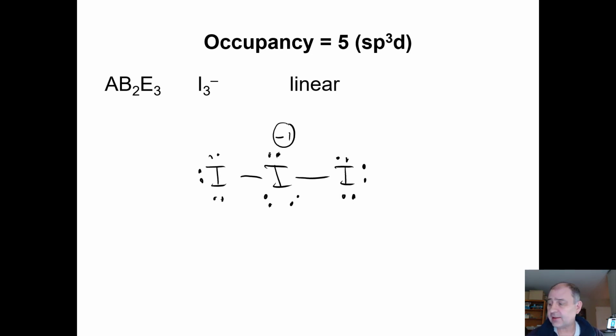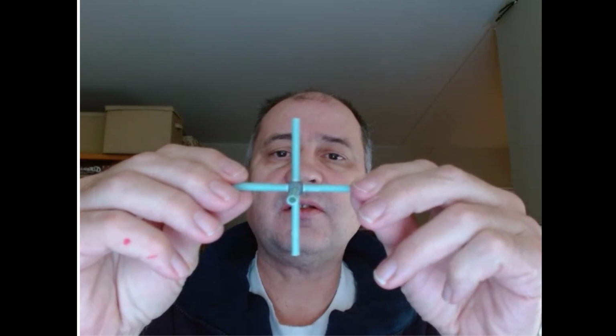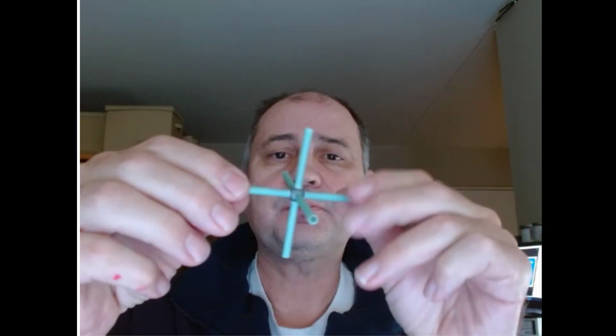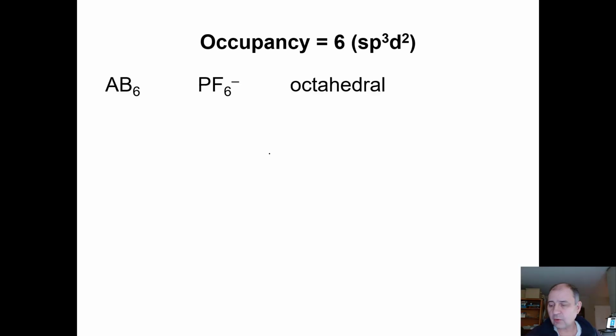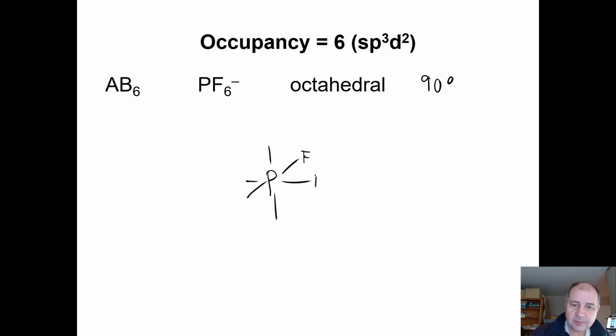So the next shape is the octahedral. We have an AB6 system, and so here all bonds are 90 degrees. This is highly symmetrical. There are 6 attached, and so the example here is PF6-. Again, I have a very simple example. 1, 2, 3, 4, 5, 6. All angles are 90 degrees, and fluorine, fluorine, and fluorine. So I'm going to leave out, I've got a Ph.D., I'm going to leave out those lone pairs of electrons and call it a day.